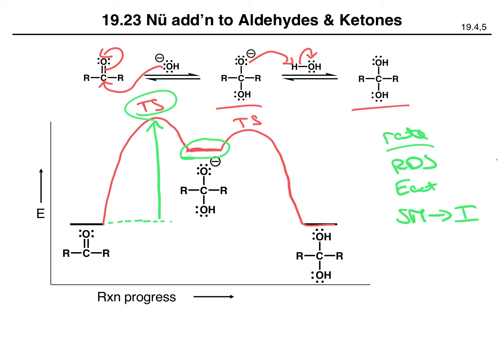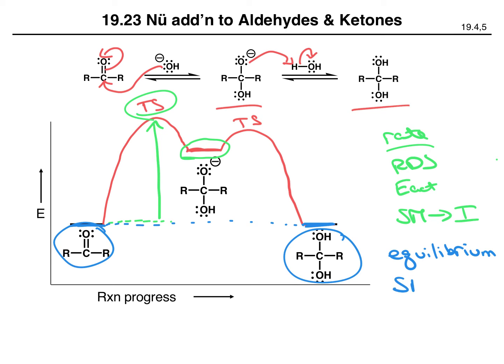We are also going to consider the position of equilibrium. So now we're thinking about the delta H, which gives us information on the position of equilibrium. And so here we need to think about the relative stability of the starting material compared to the product of the whole reaction. All right, so we'll be looking at this compared to this for information on the equilibrium. So starting material to the final product.